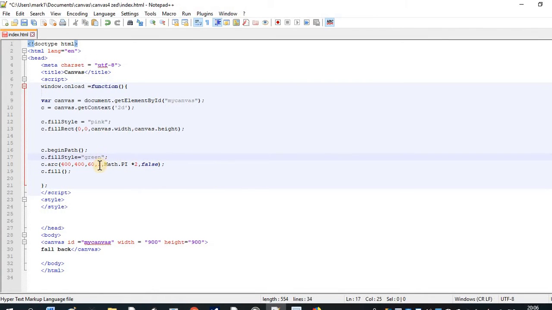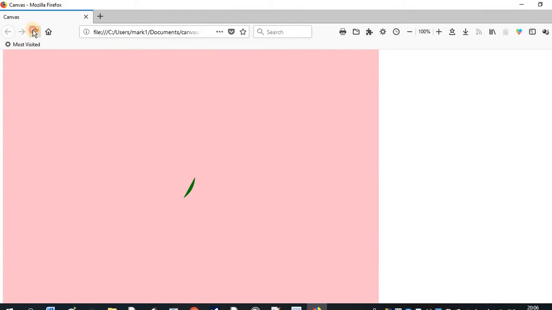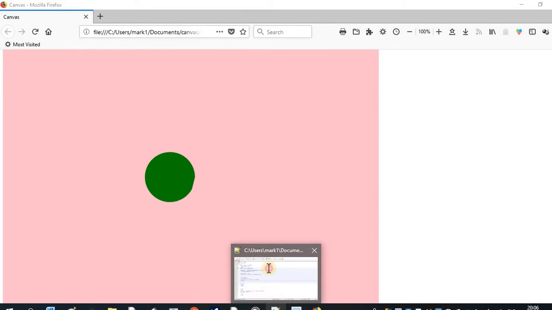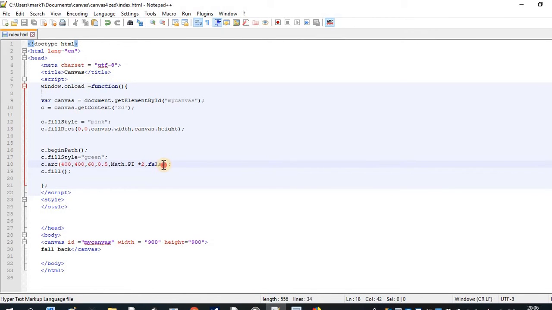So we'll leave it as false and we'll change this here to 0.5. Okay, if I save this, I'll go back into the circle and if I refresh this arc, there we go. You see what's done now. So we've taken that and we can go back in and change that to true here again, just to show you that we can reverse this again.